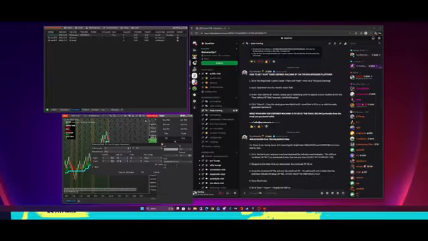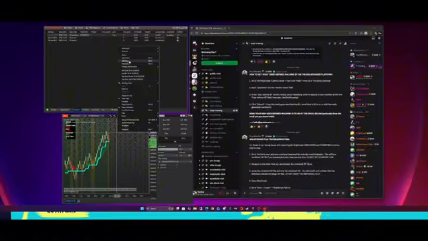Because remember, it's ticks. So the box size is 40. That's 10 boxes or 10 points per box. What's 3 boxes? 4, 8, 12, right? So 120. And then you save as template, you click OK. So then whenever you take a trade, right? So if I were to go here and go buy stop.